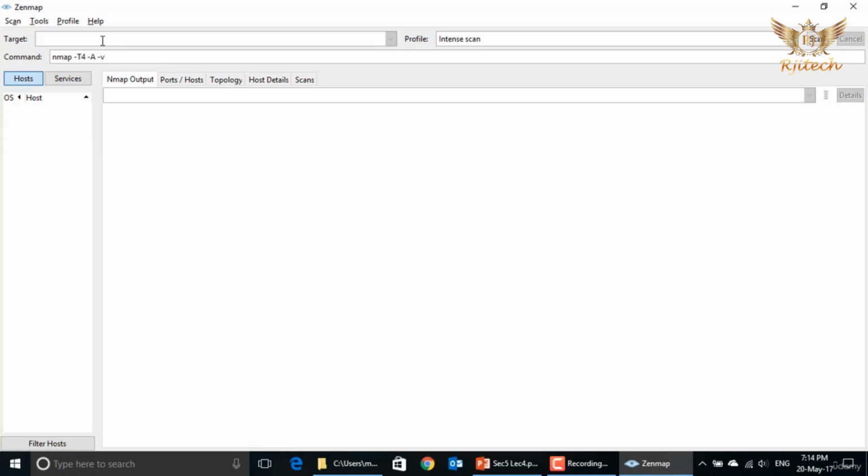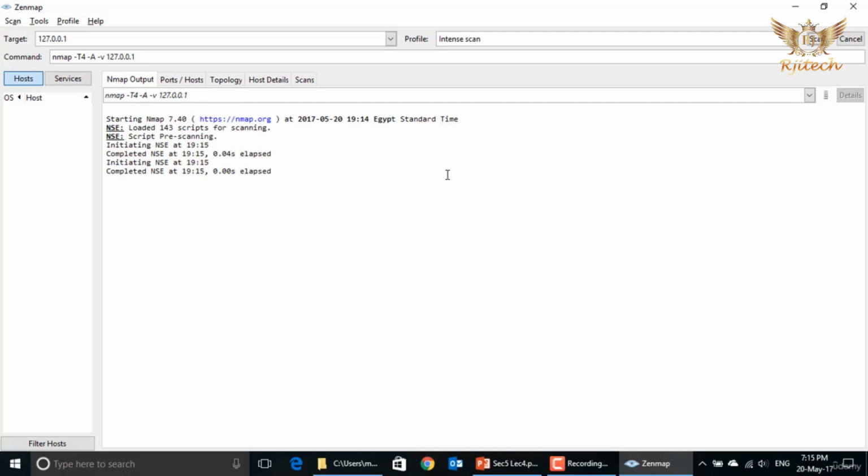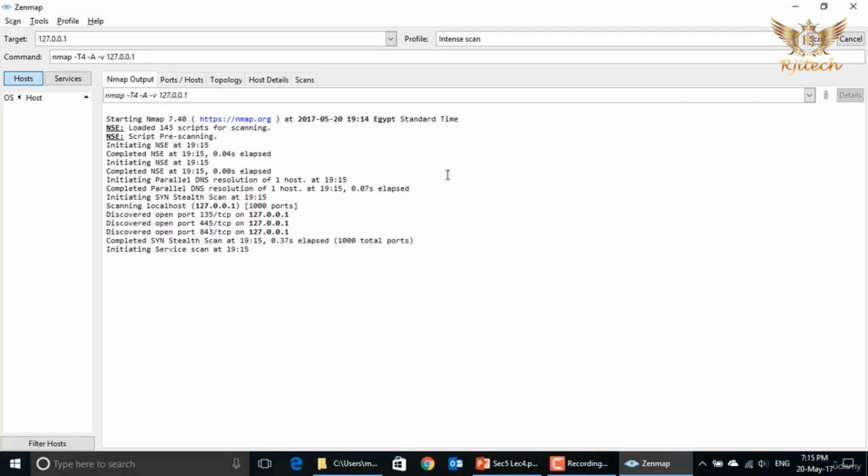It's very easy. You just determine here the IP address of the machine that you would like to scan and start pressing scan. Then the output will start showing on here, showing the open ports on this machine. I'm here scanning the local machine, and it here showed some open ports on my machine that are used for sharing and things like this.